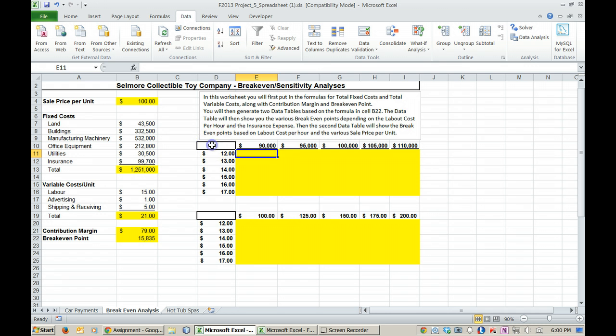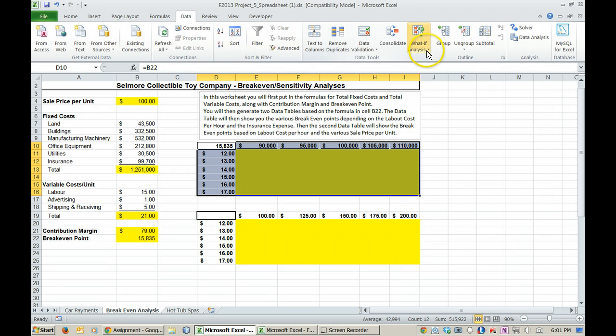We are going to do that now. But the first thing we have to do is fill in this cell so that it's connected to B22 down here. So in order to do that, we just have to say equals B22, and that connects it here. And then we have to highlight the table, which we're going to do now.